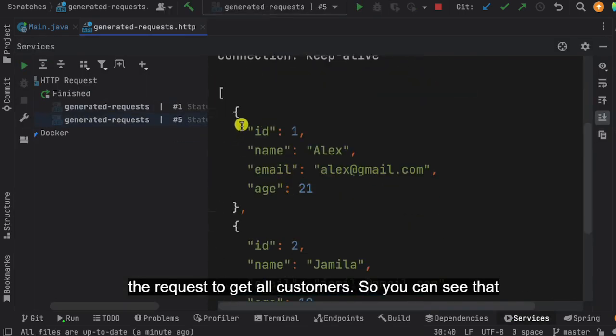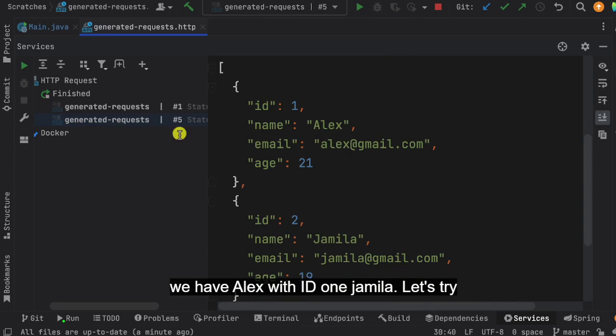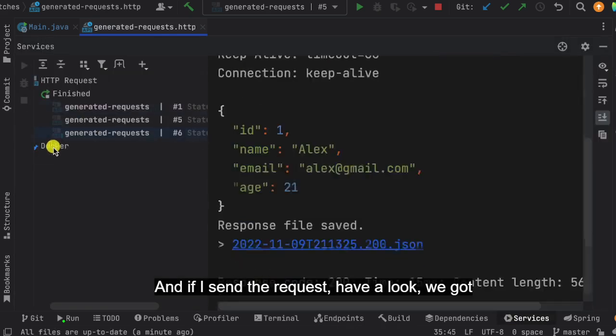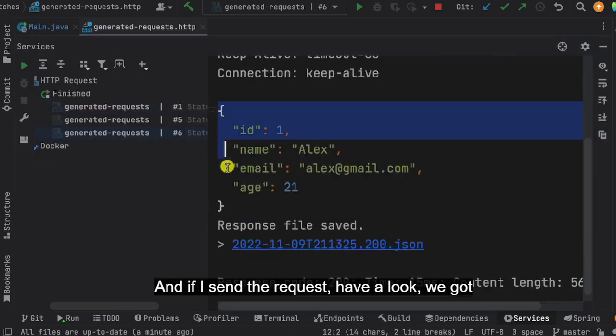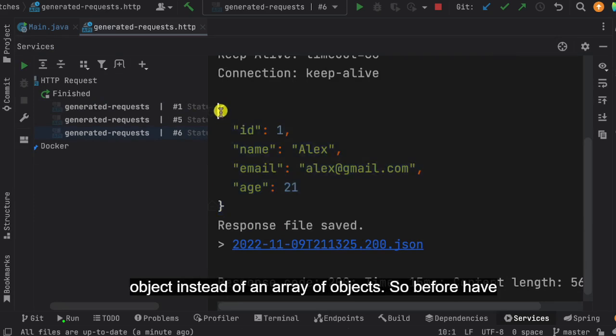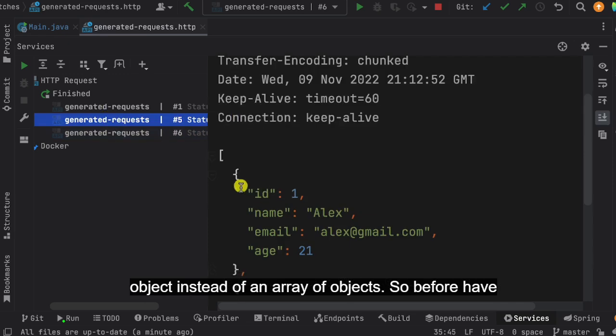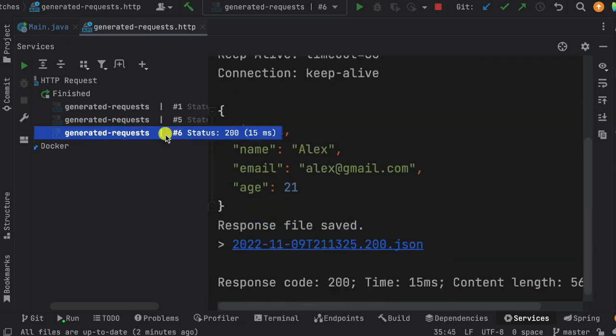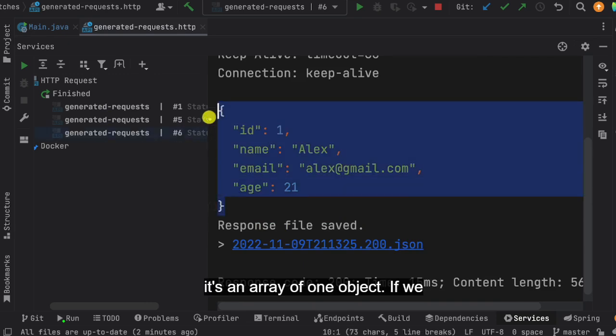So you can see that we have Alex with ID 1, Jamila. Let's try and get Alex with ID 1 in here. And if I send the request, have a look, we got Alex. And this time, if you look carefully, this is an object instead of an array of objects. So before, have a look, this was an array of 2 objects, whereas now it's an array of 1 object.